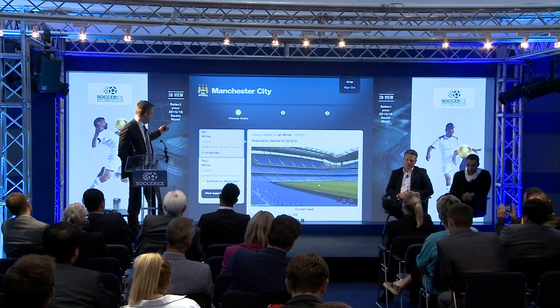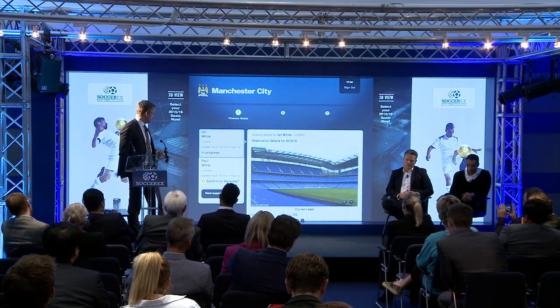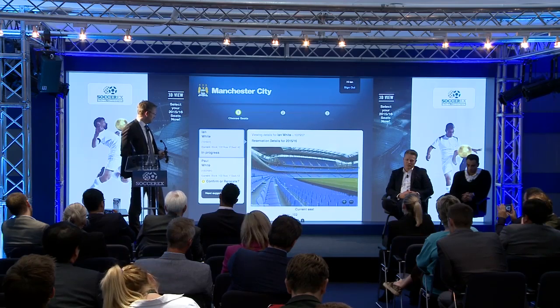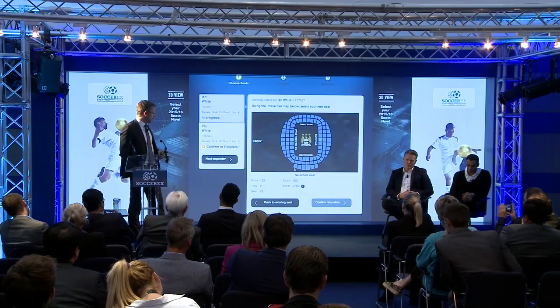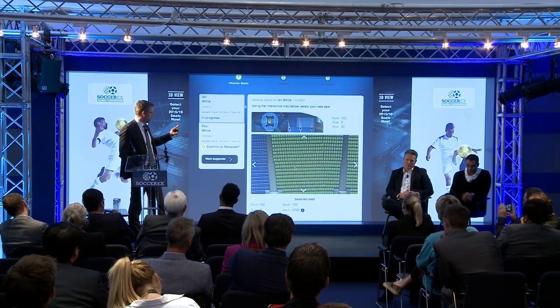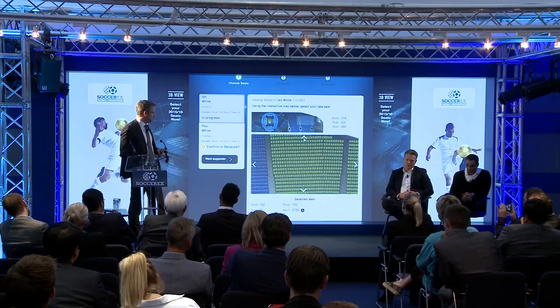So this is a supporter. You've got Ian White and Paul White, two brothers, who hold two different seats within the stadium. Looking at the current seat, they've got the option to confirm or relocate. When he goes on to relocate, he can select any block around the stadium, then any seat within that block.